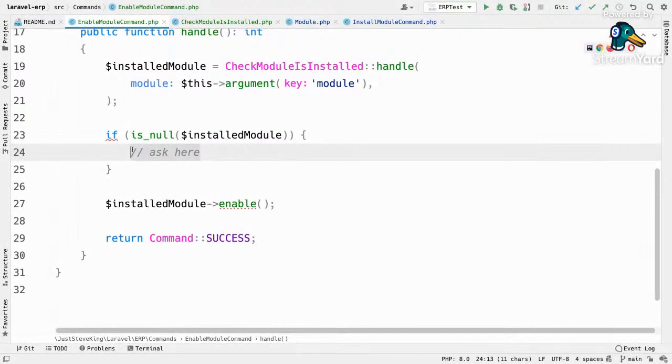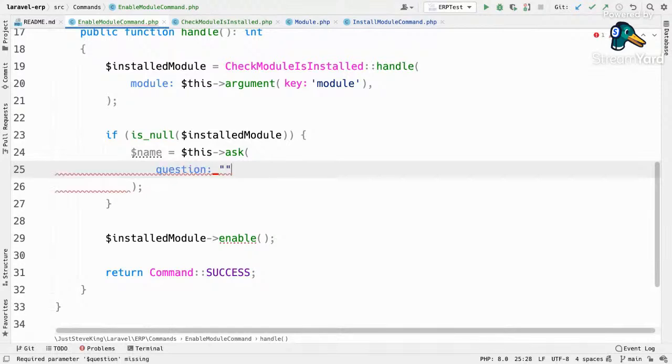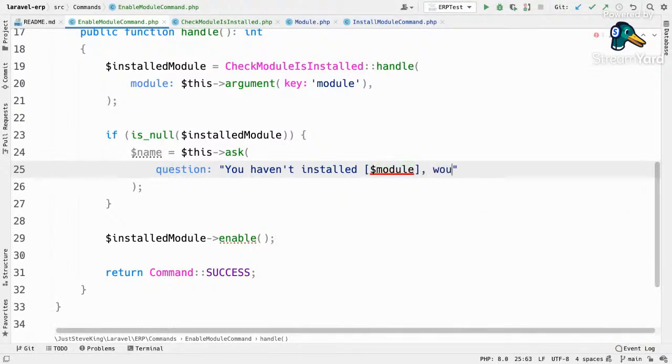So at this point, we can do something like question is going to be, you haven't installed module. Would you like to install it?